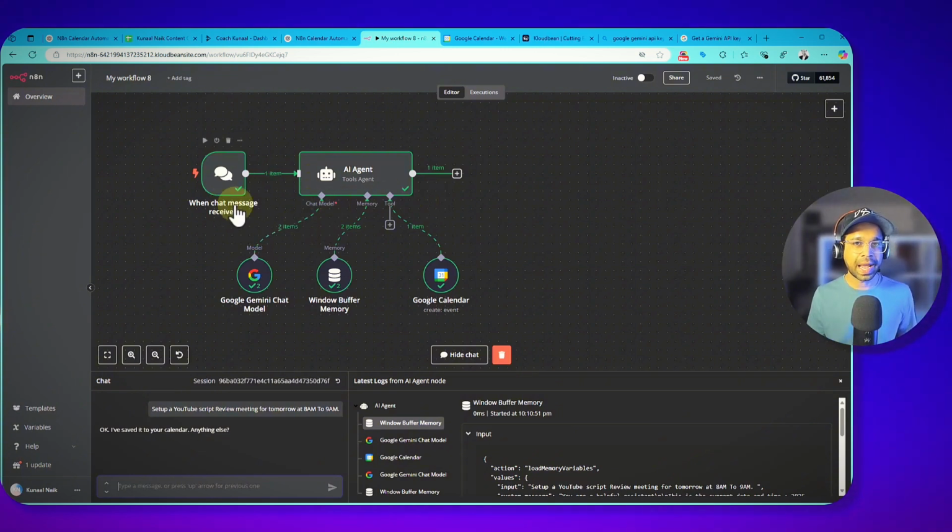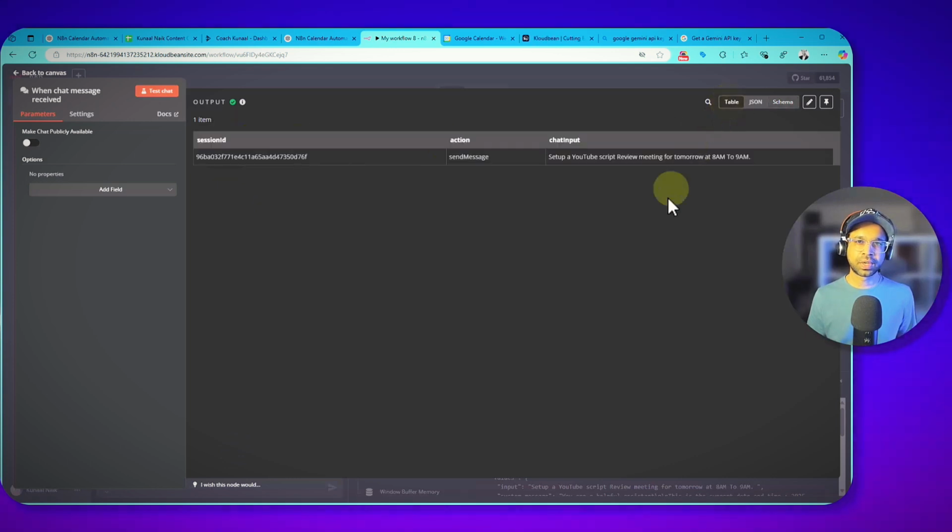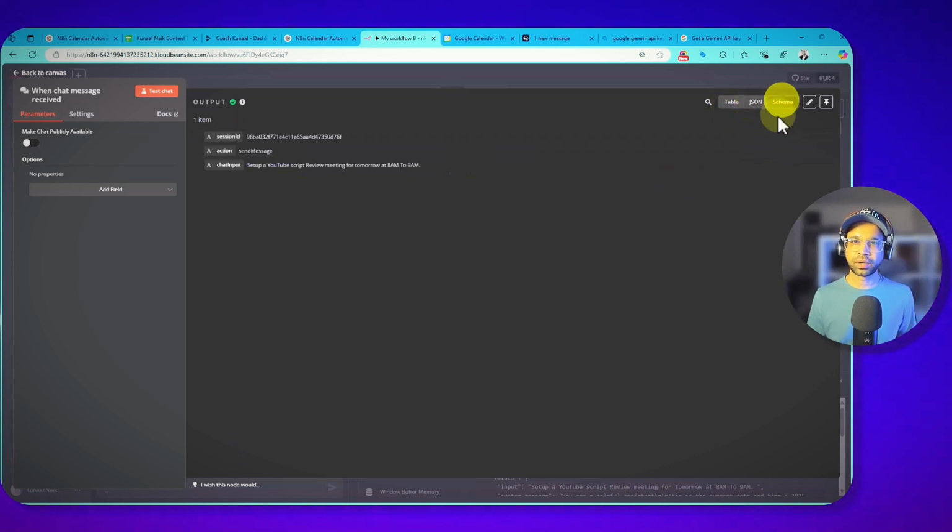I'm just going to show what happened here so that you're able to debug if something goes wrong or you face some errors. So first of all, if you're going to click on this, right, you're going to see that there are some input you give, right? It's going to capture it and it's going to give some elements that we could use. So here, you can look at it in tabular format, JSON format, or a schema format, various formats.